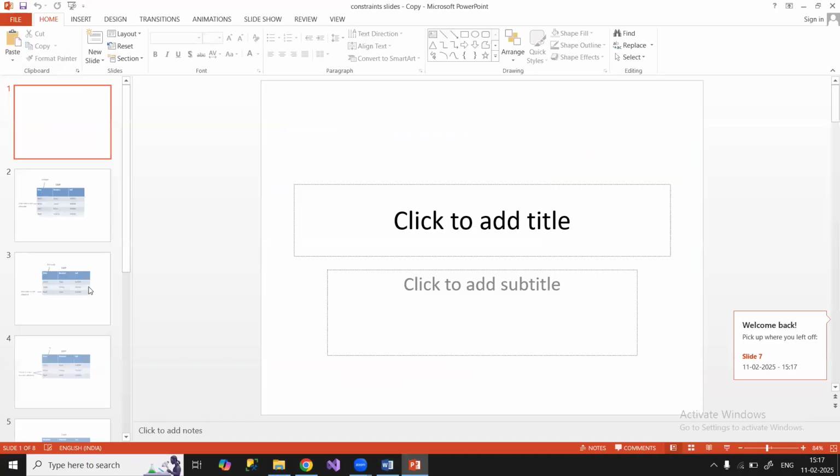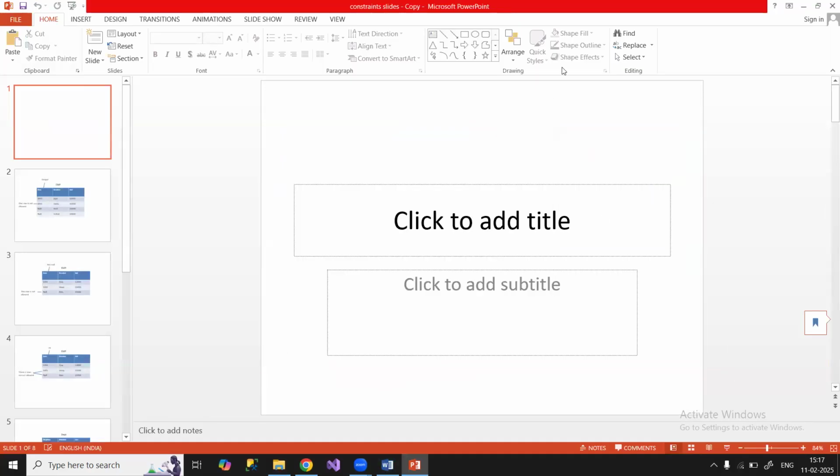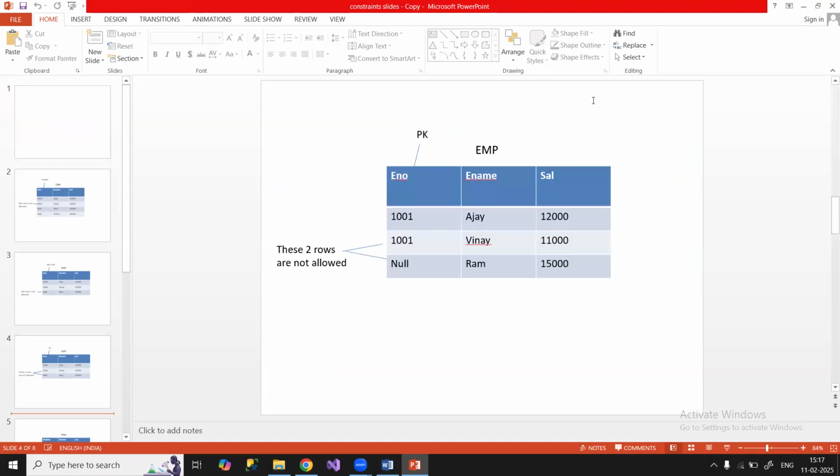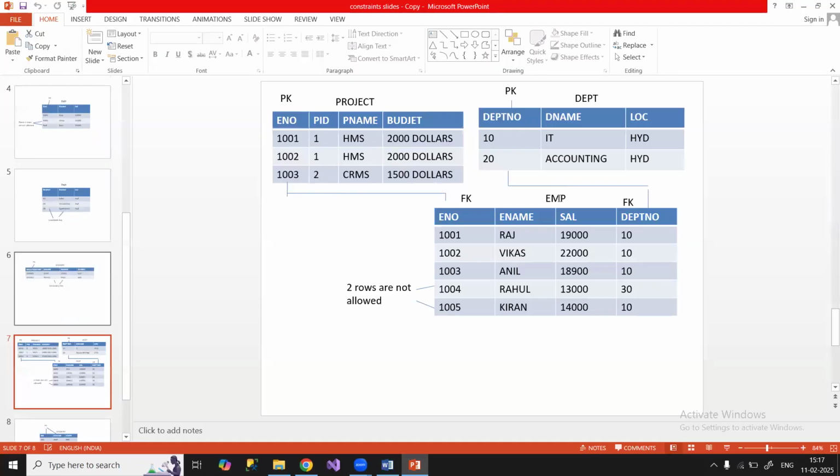Listen, here you can see we have discussed the department table and the EMP table. If you are working with the department table and EMP table, you can use ENO, the employee number, as a primary key.